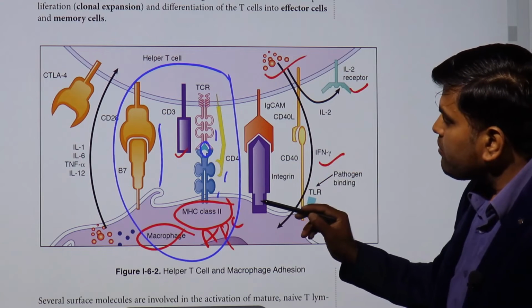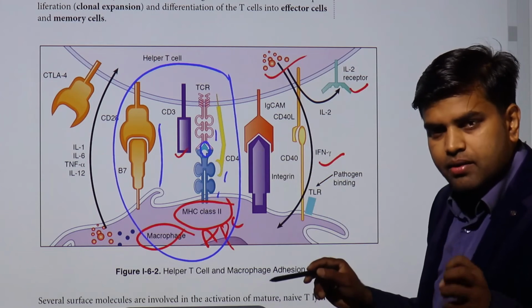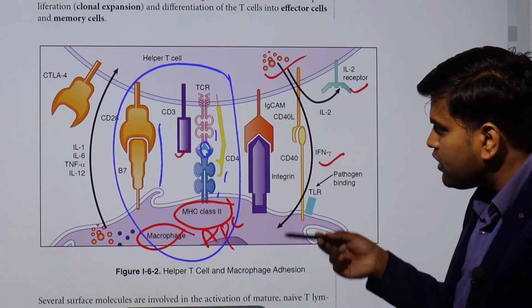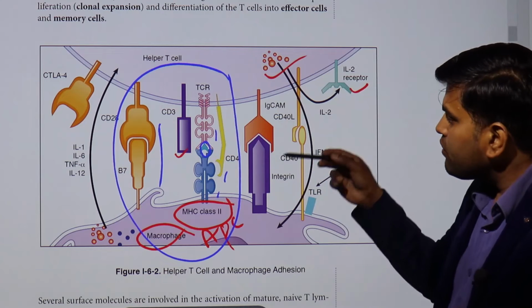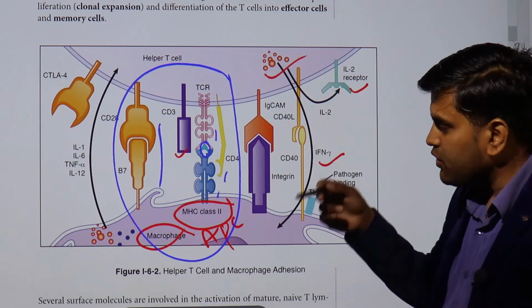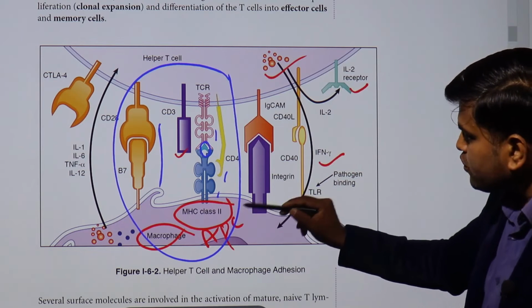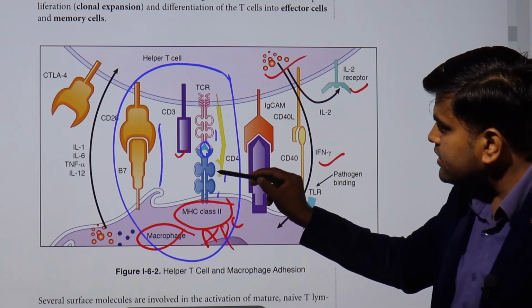So one thing you have to remember, the antigen will be processed by the antigen presenting cell through MHC class 2. So there will be the activation of the CD4 cell. If it is brought by MHC class 1, then it will activate the CD8 cell. That you have to understand. Since we are talking about the CD4 cell, the MHC class 2 protein will bring this antigen, that will be checked by the TCR, then the CD4 cell will check this MHC class 2.